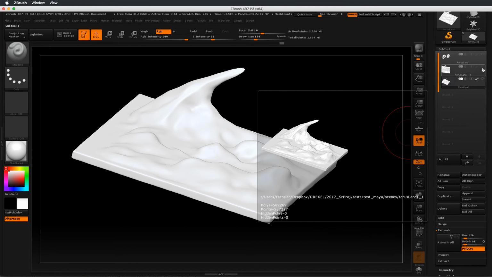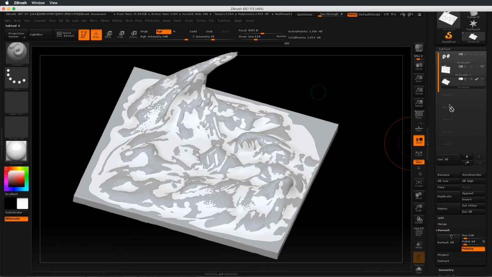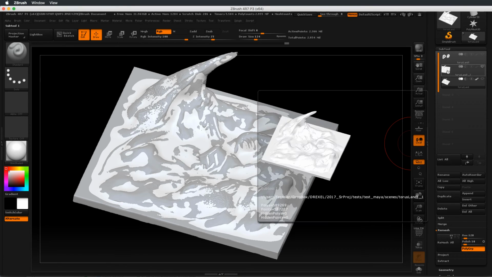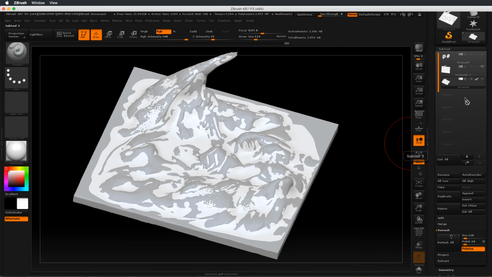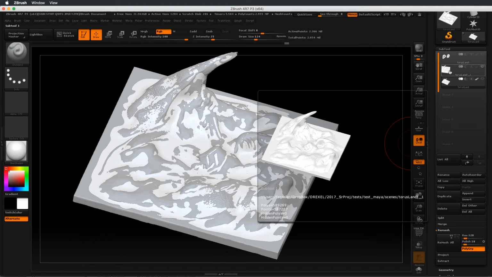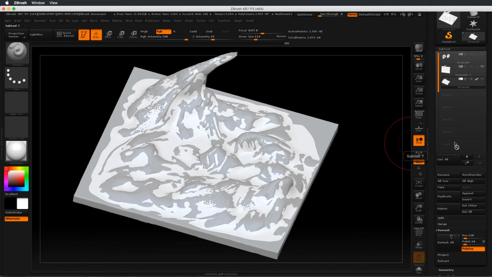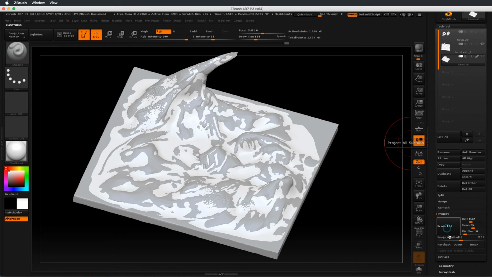So I'm going to go back to my subtools. I'm going to turn on my high detail mesh, and there it is. With the high detail mesh above and my selected mesh, my target, whatever's turned on will get projected onto your selected mesh. So I'm going to select this mesh with this on, and I'm just going to come down here and go down to project, and I'm just going to say project all. Because this is all coming from the same mesh, a lot of this should be close enough for everything to happen.